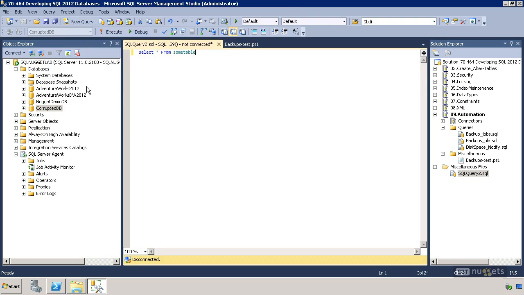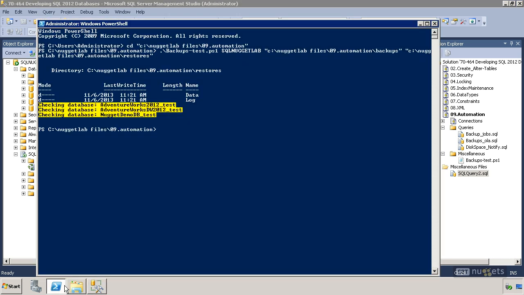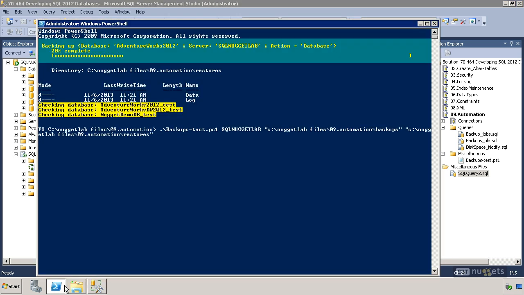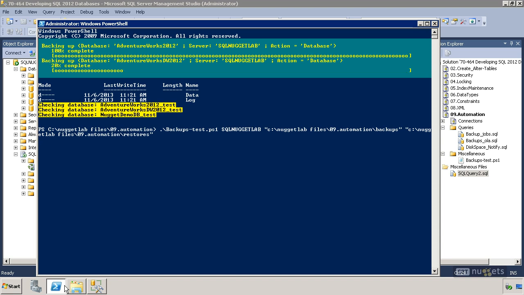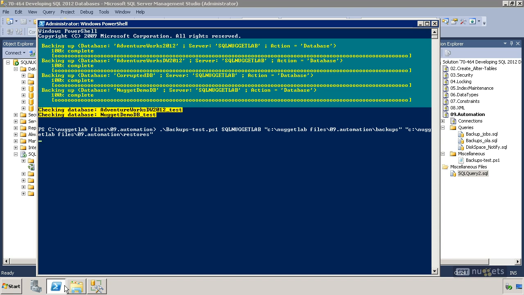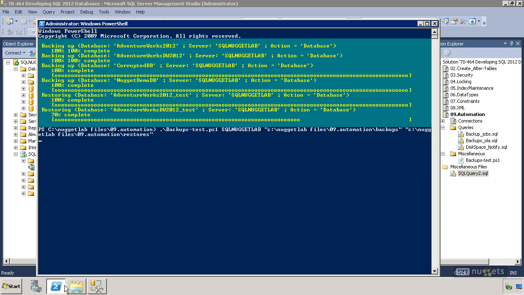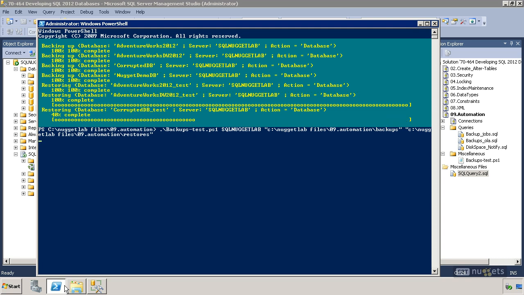So I went and deleted the existing ones. Now let's run this again. I'll just go back to PowerShell here, hit up, rerun the script. It's going to go through the whole process again here. Only this time, when it's checking our corrupted database, we should have an error. All right, so there you go. It's restoring AdventureWorks, restoring corrupted DB, and it works good. So you can restore fine, right? It's when somebody tries to access it, we get a problem.